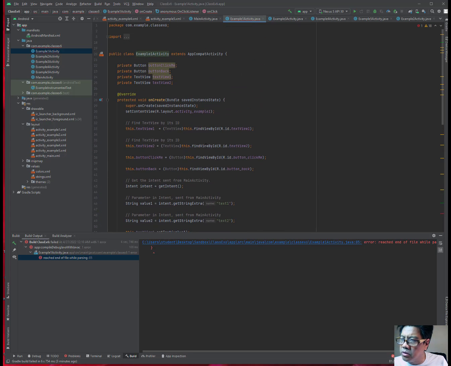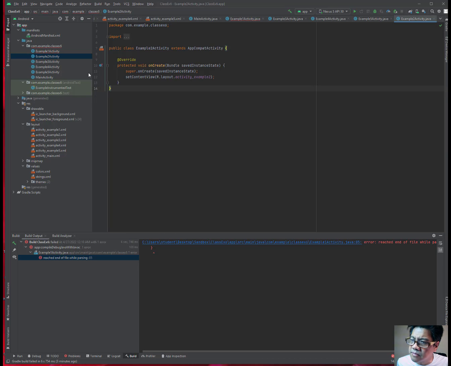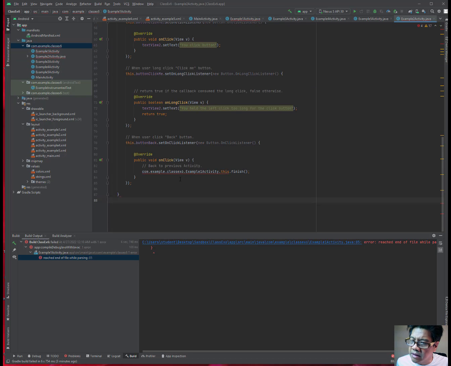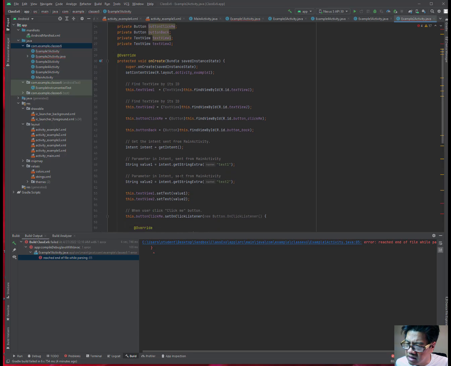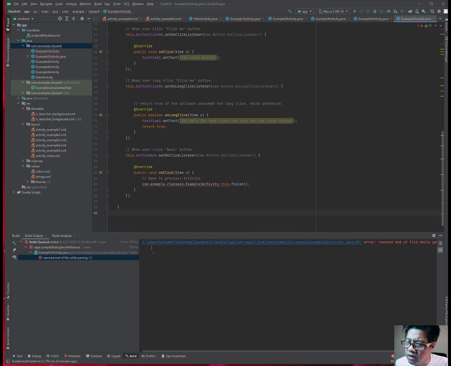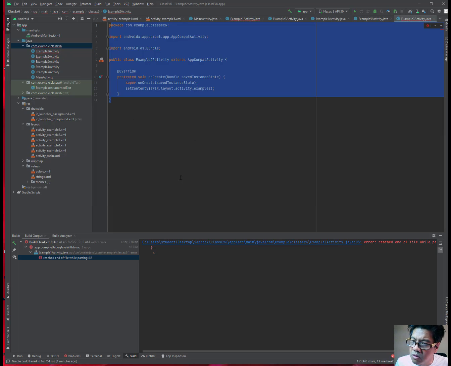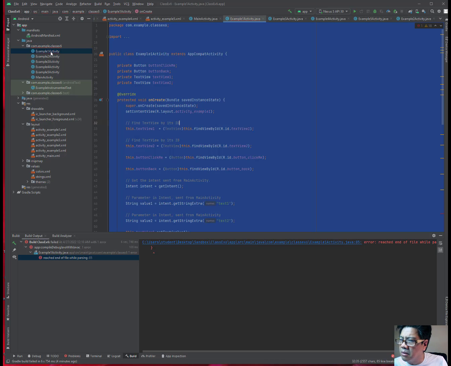You're going to take this code that you have in example1 activity.java. Just do Control A, select all, copy it, go to activities, and paste all that inside of this. This is the class. It's the same thing I explained to you earlier. But when you come down here, you see where it says, no, don't do that. Sorry, I copied the wrong thing.